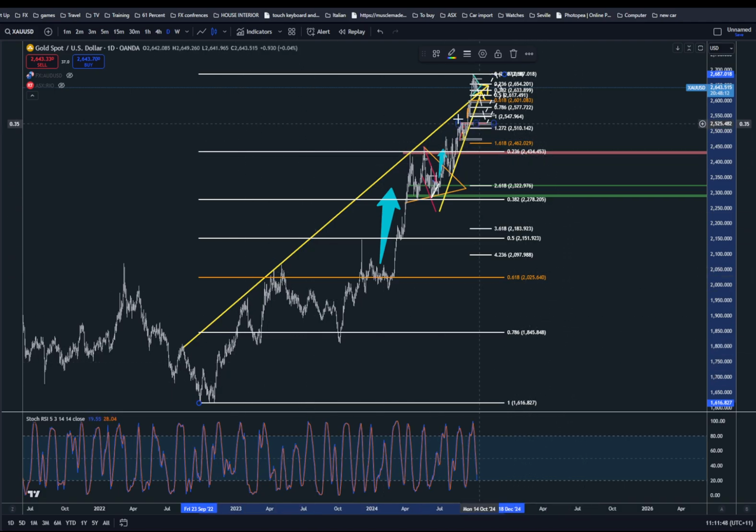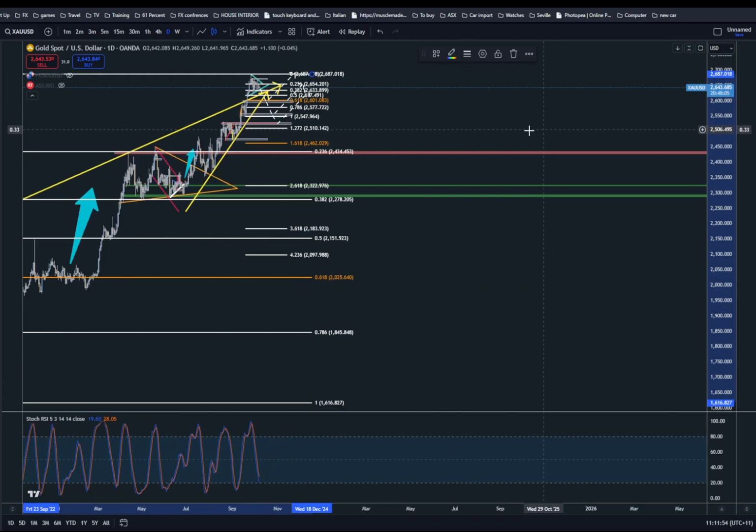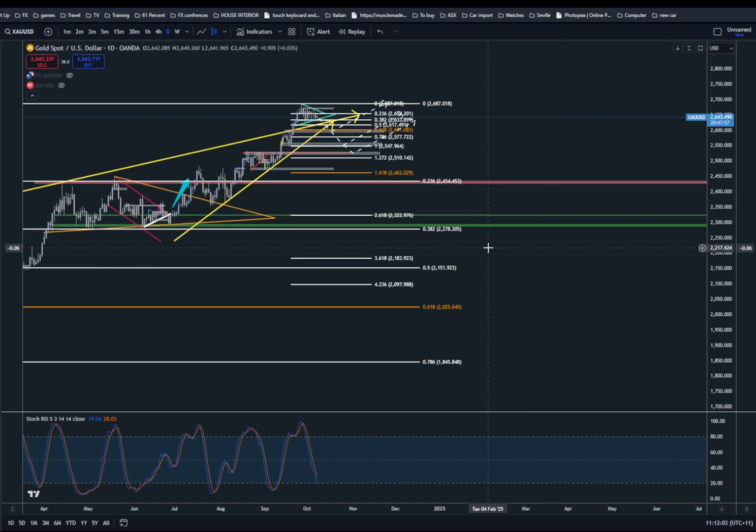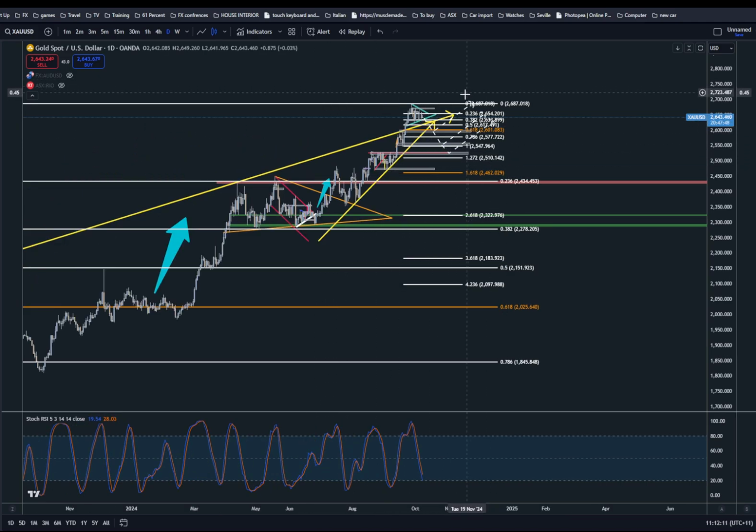So you've got to remember, gold is super bullish and has been for a while. It's overshooting some of these things here. There's no guarantee either side. There are no guarantees in anything; it's just educated guesses. As I said, if it does come back down here, it'll shake a couple of people. But you've got to remember, it's still super, super bullish.